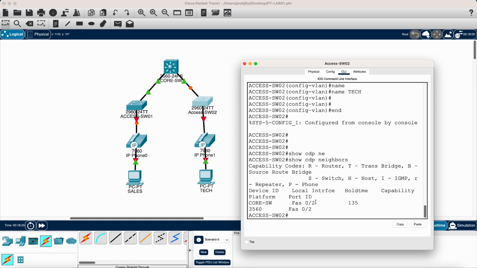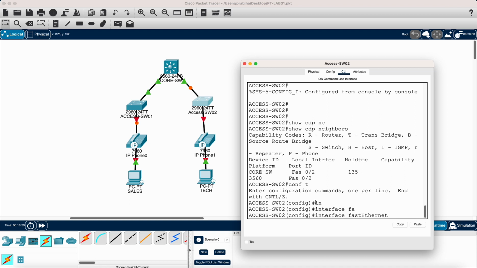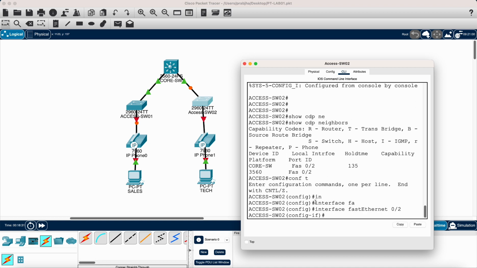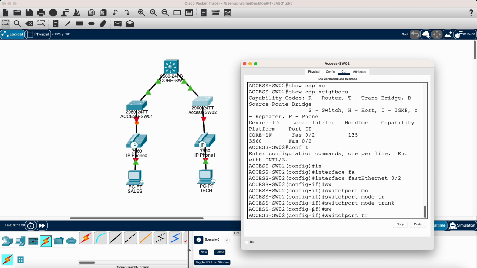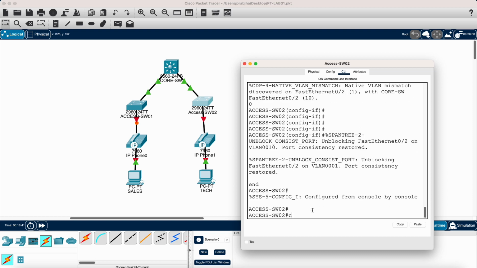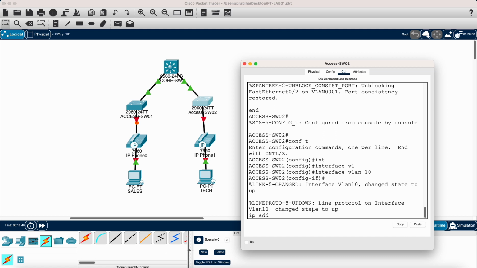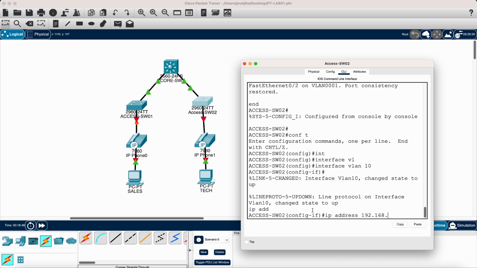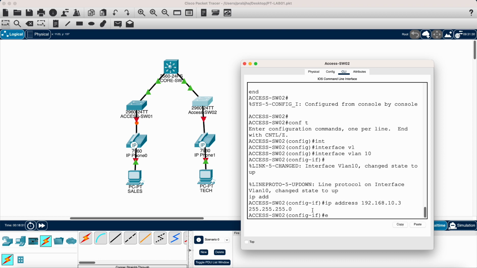Now let's see the CDP neighbor. If you see, it is connected to FastEthernet 0/2. Let's go ahead, interface FastEthernet 0/2, switchport mode trunk, switchport trunk native VLAN 10, right? Now let's configure interface VLAN 10 IP address 192.168.10.3 255.255.255.0, right?